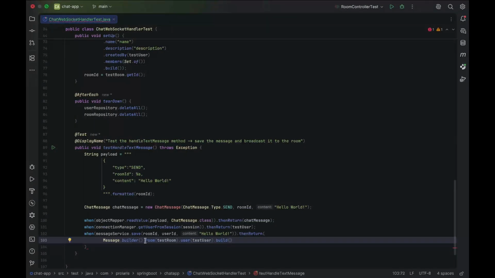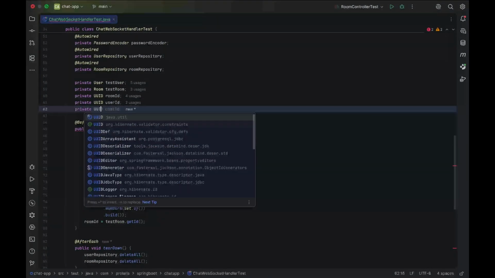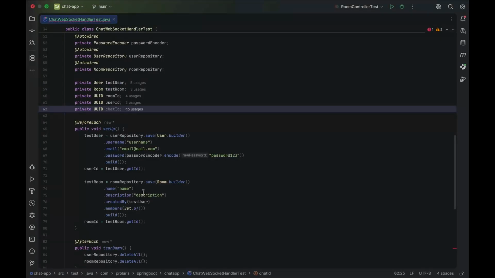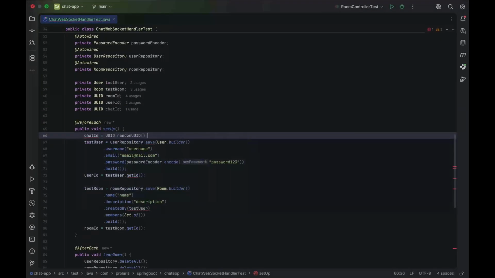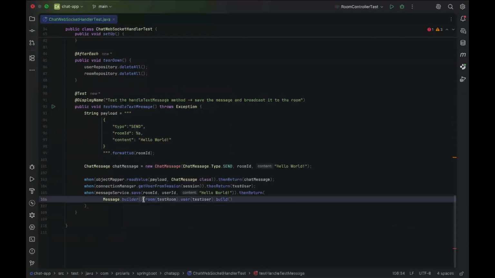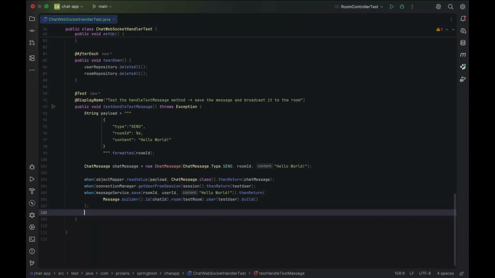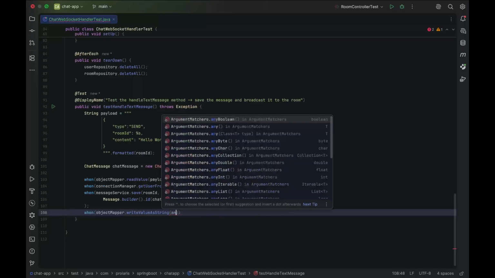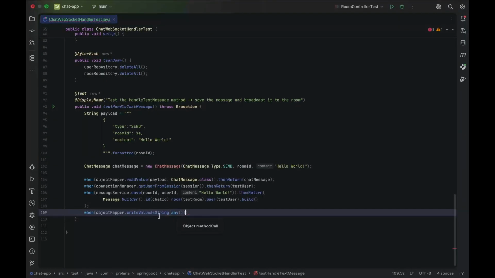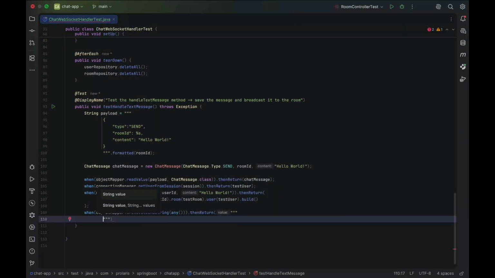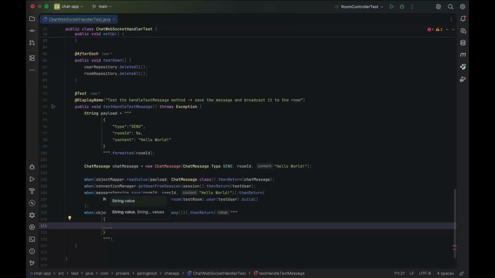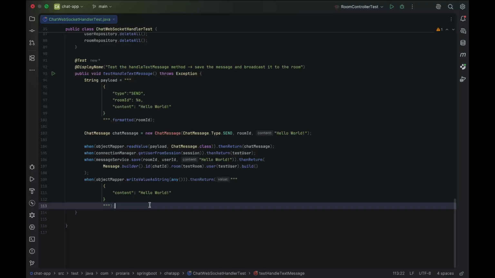Now we also need the ID. So let's create right here UUID for the chat ID. Now let's set it up right here. That ID will be just a random UUID, and let's just use it right here in the ID. So chat ID. Great. And this is for our mock. Now let's create a final mock for this one. Now when the writeValueAsString is called, and I don't really care about any argument that goes through here, it will return this string that will be with the content. So content will be hello world. Great. So this is for our final mock.